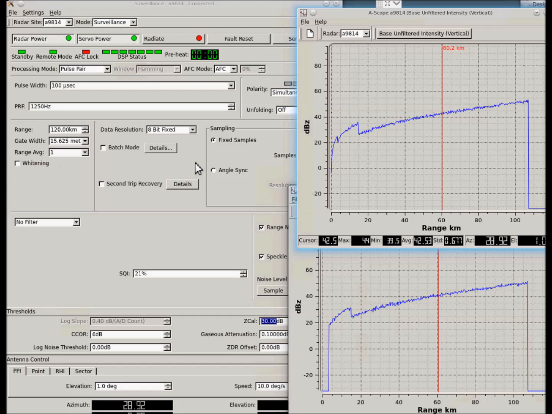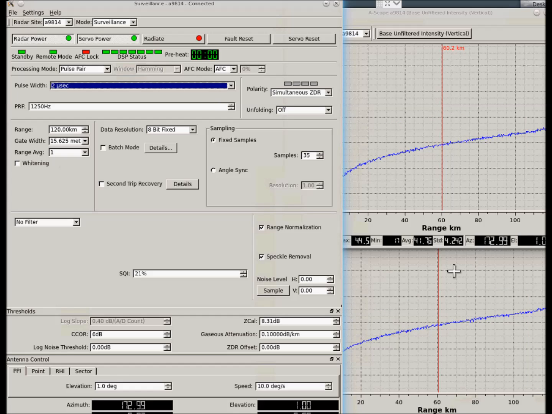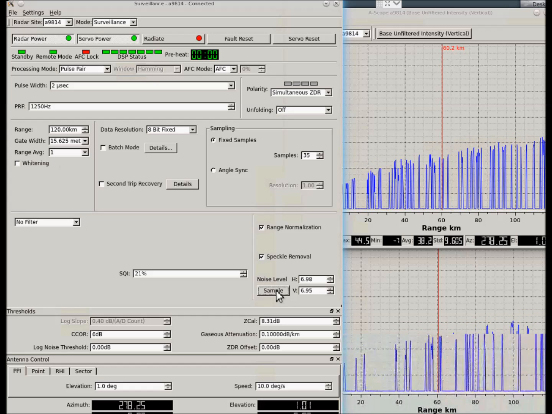Okay, so what am I doing next? I'm figuring this out as I go. Alright, so I'm still just talking about these signals. Now I'm going to go back to 2 microsecond mode just to again verify everything looks copacetic. You see the signals do, and now we can look at the noise values, and the noise values look okay. Yep, the noise value looked good.